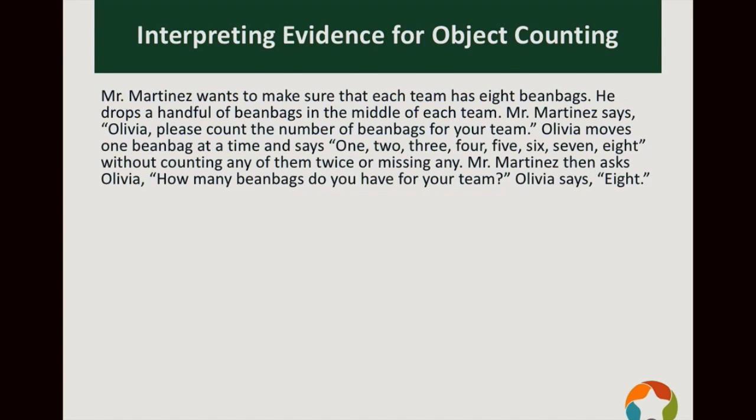Olivia moves one beanbag at a time and says 1, 2, 3, 4, 5, 6, 7, 8, without counting any of them twice or missing any. Mr. Martinez then asks Olivia, "How many beanbags do you have for your team?" Olivia says 8. So where would you place Olivia along the object counting progression?